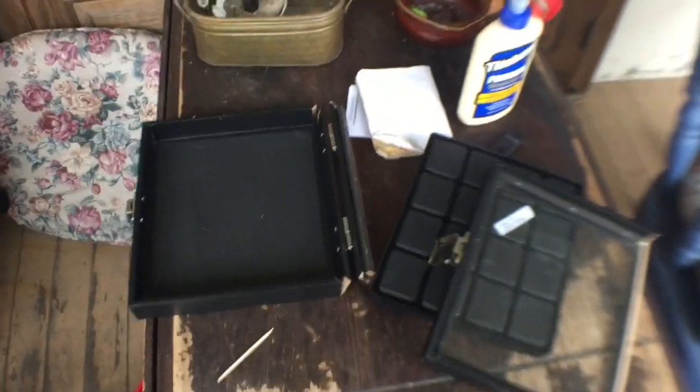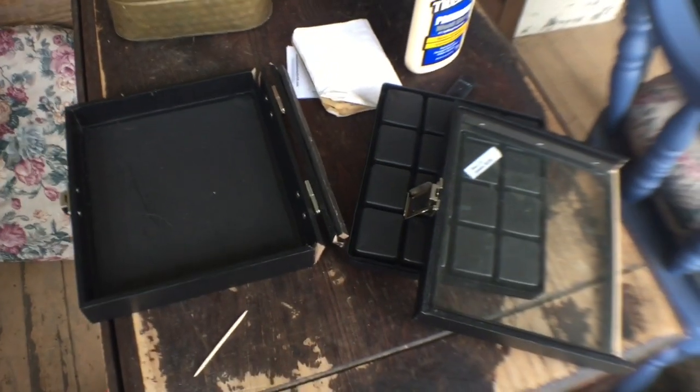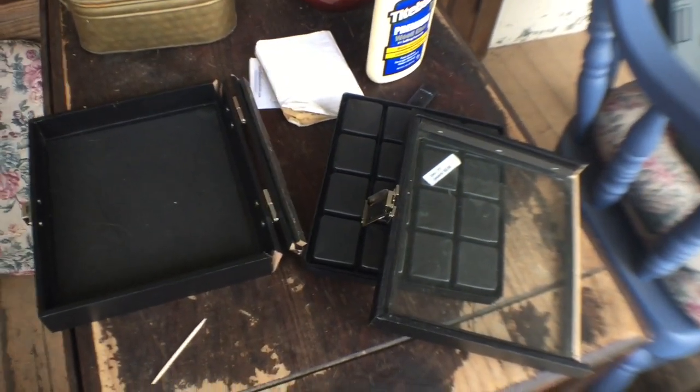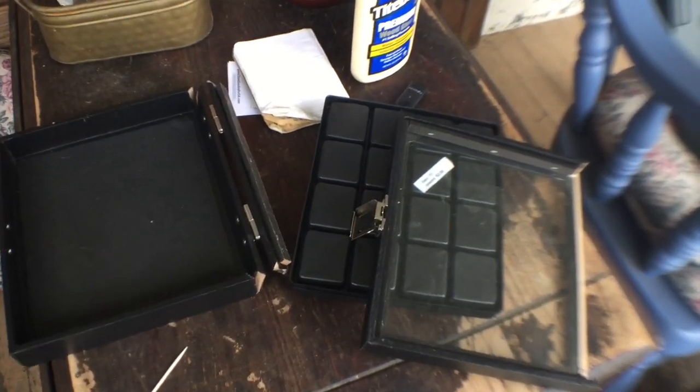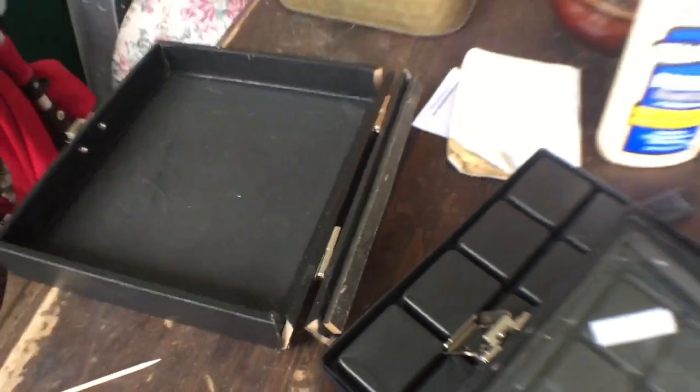Okay, we're going to be repairing this little jewelry box here today. It's my grandson's for putting his rock collection in there. As you can see, it's got some broken corners, overuse of the hinges and stuff, and I repaired some of it last night, clamping this bar back on there and wood gluing it on top of there.